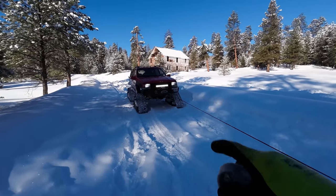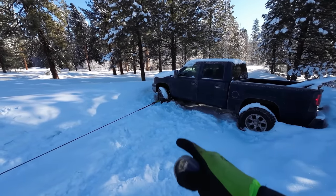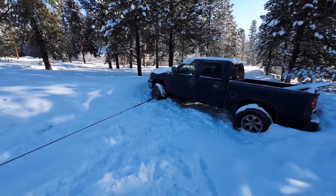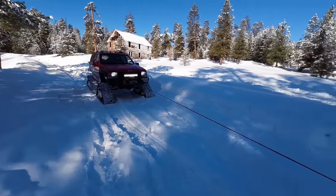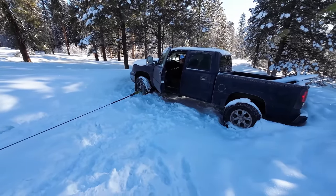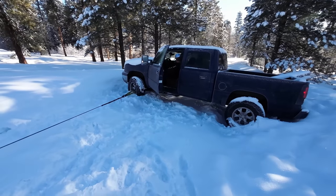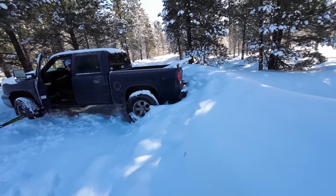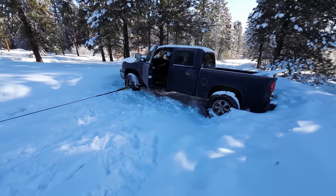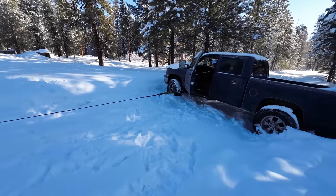Jeep sitting up there with that beautiful backdrop. We're gonna put a load on this since it's probably frozen in. You might have to give some throttle to help break it free and spin it. That thing is going to dig in. Perfect. Give a little throttle. Perfect. A little more. That just helps it break free of that ice where it's frozen. Yep. Watch the bumper, make sure we're not crunching anything. That doesn't want to stay still. Okay, put it in drive. Let that wheel do what it wants to do, but give a little throttle. A little more.